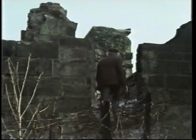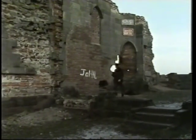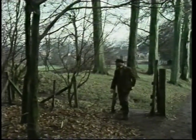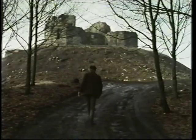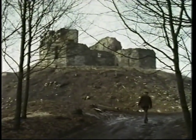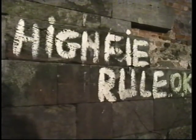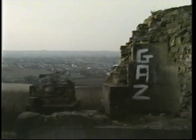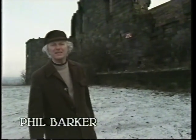Phil Barker, a Midlander with a high reputation for field archaeology, was called in to advise Stafford on whether there was anything of value on the castle site — Stafford wanted to be sure they weren't about to destroy something worth keeping. Barker realised that the whole site, the woods, the surrounding fields, as well as the castle mound, was an archaeologist's dream. Almost all the stonework you can see there is early 19th century — it's one of the first neo-Gothic houses built in this country, but it's built almost exactly on the ground plan of a 14th century castle, which itself stands on the Norman Mott. The first thing that's got to be done is to make this castle safe, then we can excavate inside and get details of the medieval castle. And beyond that, there are enormous possibilities.